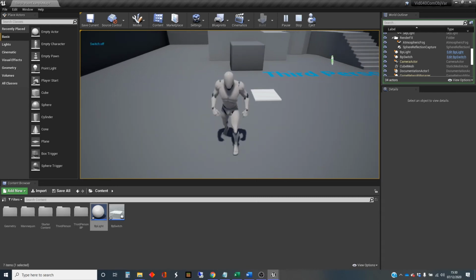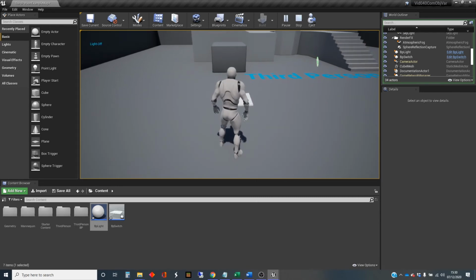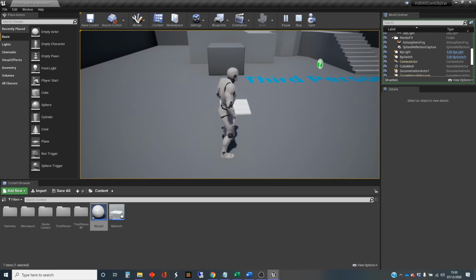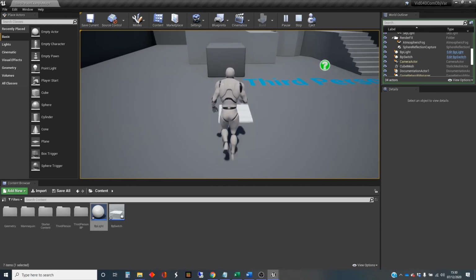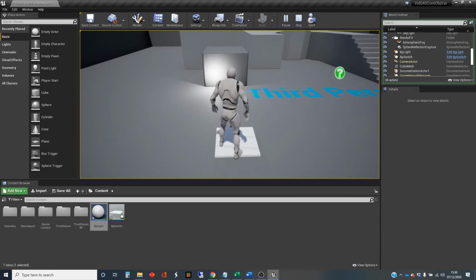Let's just go off and just ignore what's happening here for a second, and I'll explain this in a second. So we'll do this again going on. So the first thing that happens is the switch, the light is on, and then the switch tells us that it's been switched on. Light on is at the bottom, switch on is at the top.